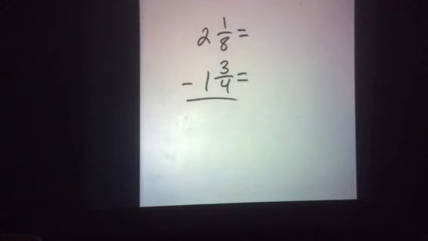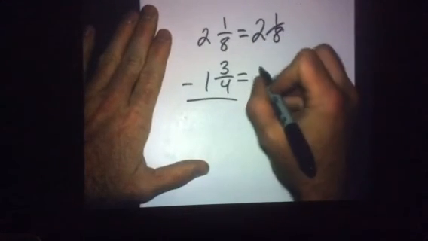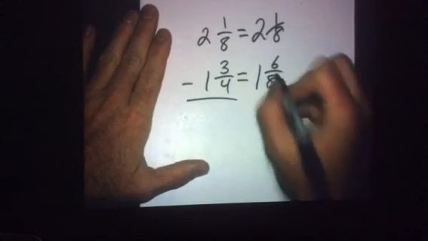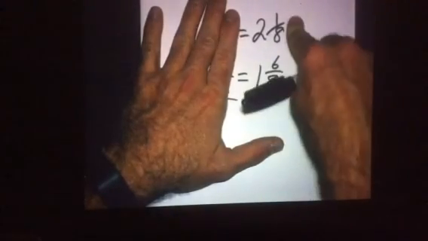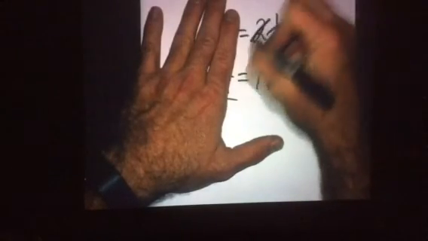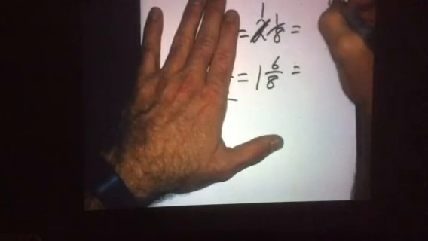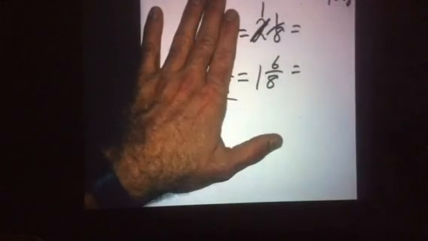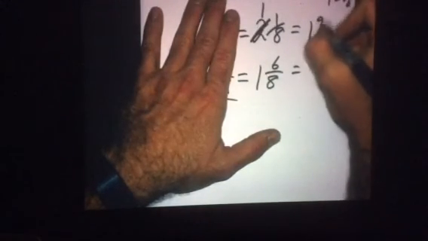Now we have 2 and 1/8 minus 1 and 3/4. So I need to have a common denominator. I have 2 and 1/8. And I am going to turn this into 1 and 6/8. Now we have the problem where we have to borrow. So I can't take 6 away from 1. So I need to borrow from the whole. I had 2 wholes, but I'm going to trade that in. And with this whole, that one whole was equal to 8/8. So I am now trading in that whole and sending those 8/8 over to here. So if I send that over, I now have 1 and 9/8.